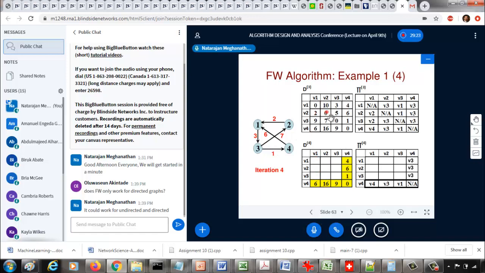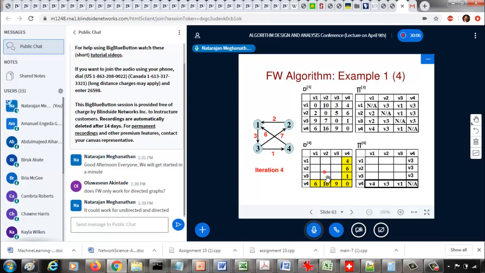In the fourth iteration, we are going to go through vertex 4. So we highlight the row corresponding to vertex 4 and the column corresponding to vertex 4 in the distance matrix. Similarly highlight the row and column in the predecessor matrix, and you can again circle the row V4, because these are the entries in the predecessor matrix we are going to use to update the predecessor entries here. Alright, again we can write all the diagonals to be 0 because of positive edge weights. So let's check now. From V1 to V2 it says 10 here. Can we do less than 10?